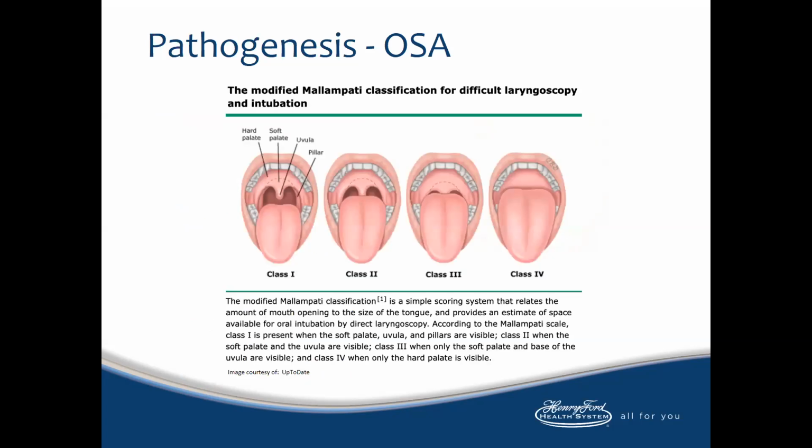So this probably is hopefully a common picture for you, the Mallampati examination. This helps you classify how severely obstructed someone's airway could potentially be, something that you would do on your anesthesia assessment or your pre-procedural assessments for bronchoscopy or anything else. It tells you inter-user reliability for some level of quantifying this. So patients with a class 3 or class 4 Mallampati score are associated with a higher risk of OSA.